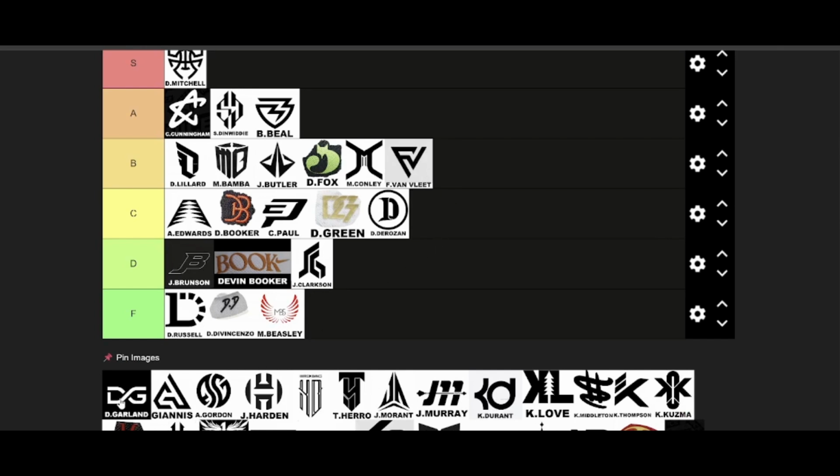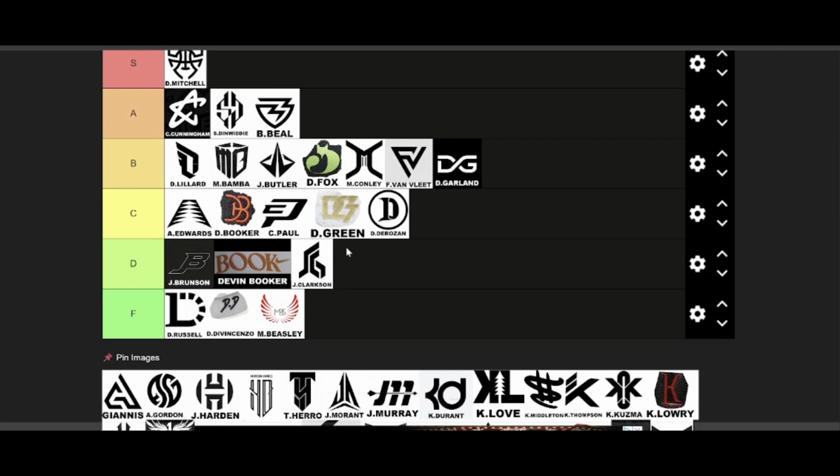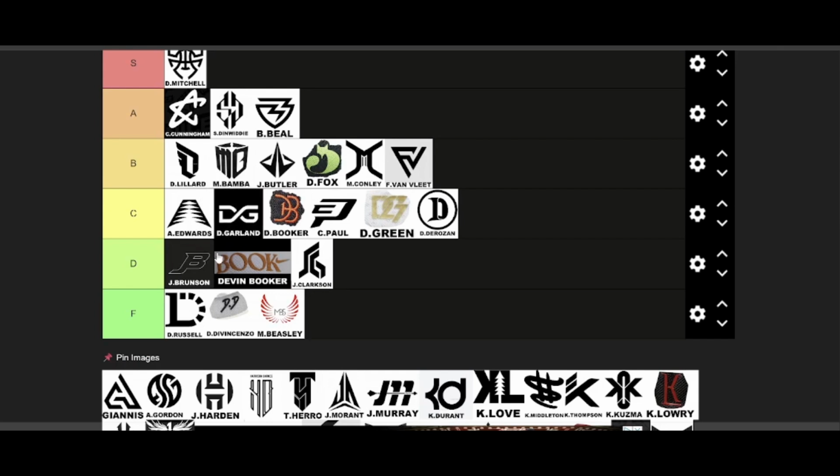Okay. A DG, and it kind of looks like the infinity sign. Just classic, honestly, like pretty good. I think that's fair to say. I mean, where would you put that? Would you put that lower? I mean, I'd probably put it between Anthony Edwards and Devin Booker. I don't think Anthony Edwards is better than this, but I'll agree with that.